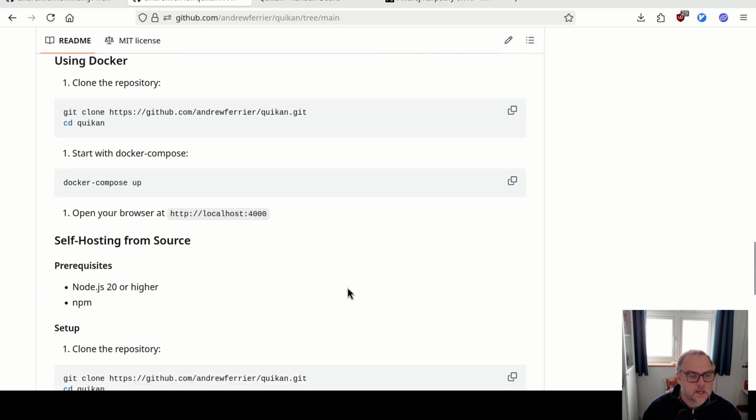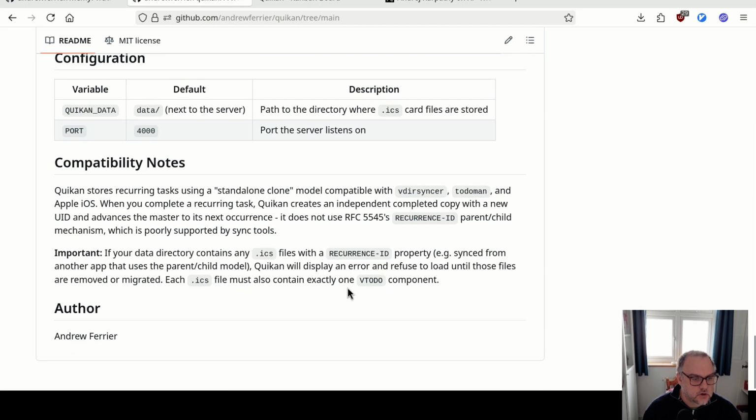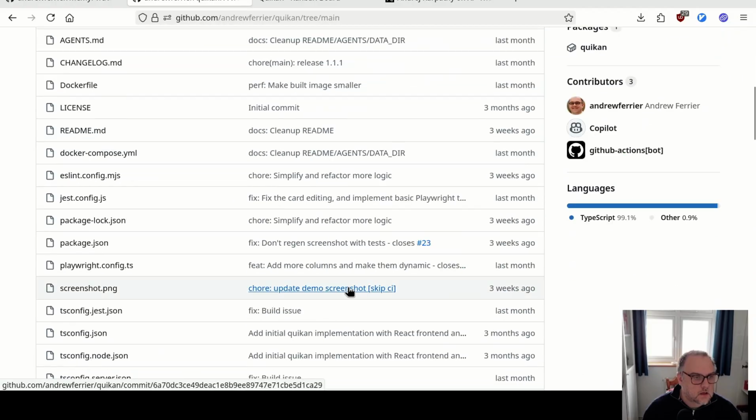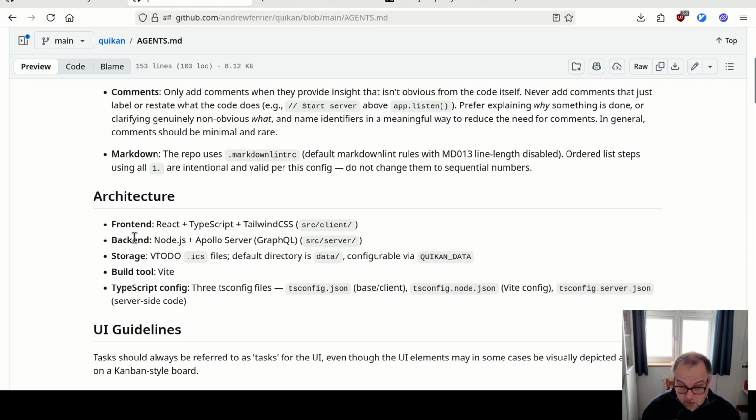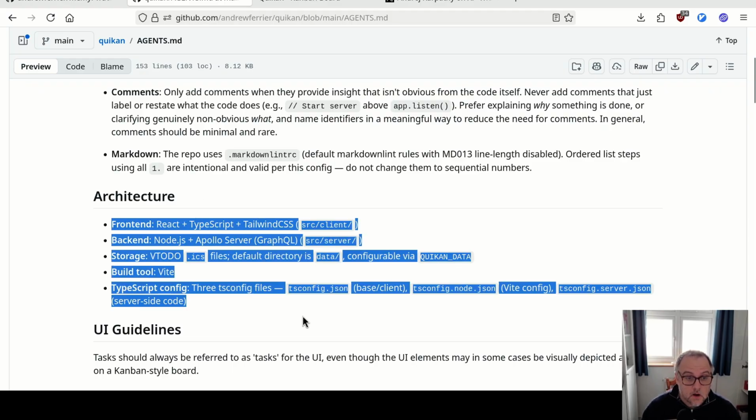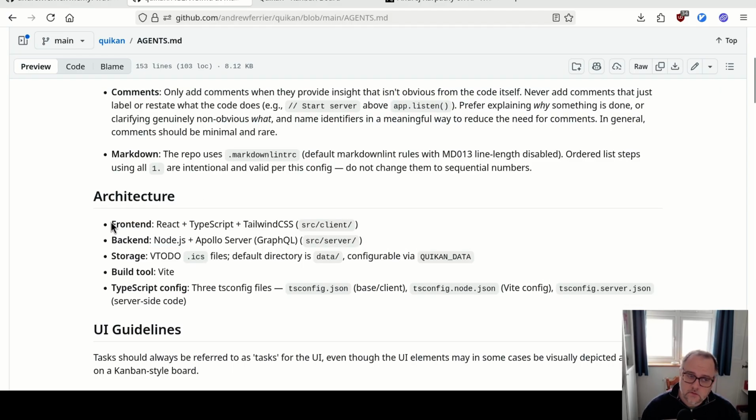So in this particular case, it's actually using, and we should be able to find it here, I think, in the agents.md file, where Copilot has actually captured the architecture and the components being used, right? So you can see the front end is written in React, TypeScript, and uses Tailwind CSS as a framework, which again is something I'm aware of. I know roughly what it does, but I've never really personally used it hands-on in anger.